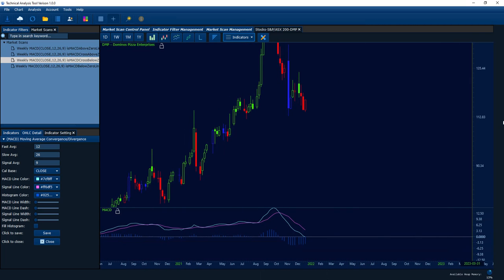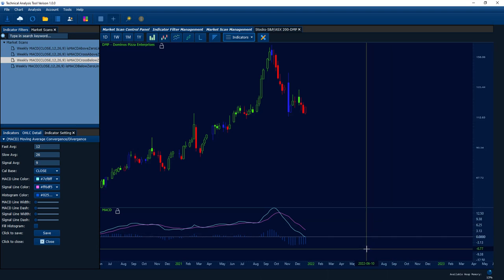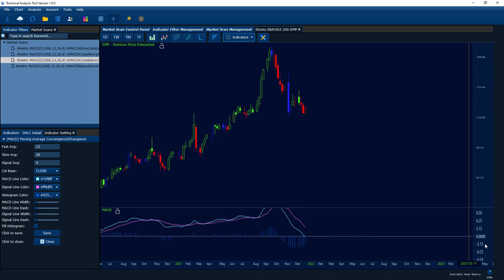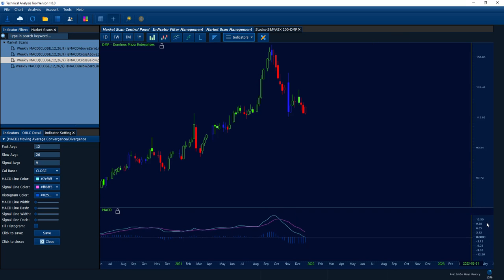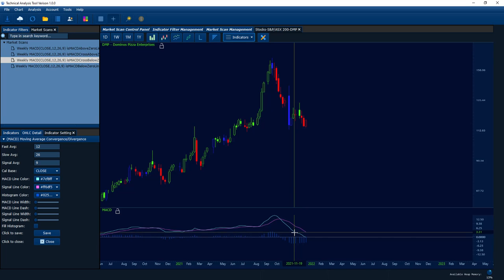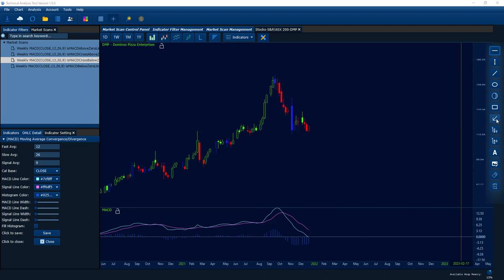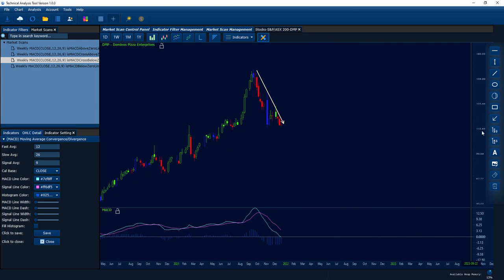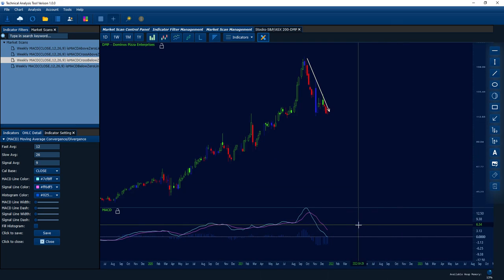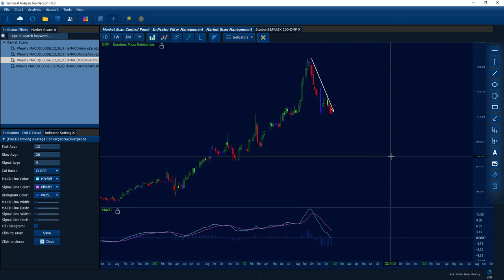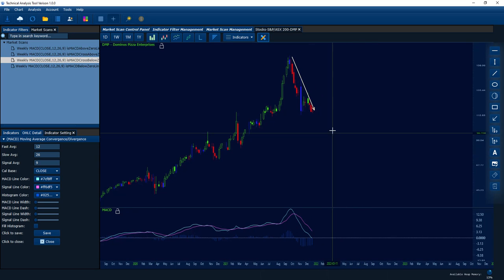Okay, so this one's not that obvious, because from the line chart here, it's just slightly touching the zero, but actually I think it's slightly below that zero. Also, the MACD line is below the signal line, as we expected here. This share is actually moving lower compared to previous weeks. It's kind of a bearish sentiment for this market scan. So we do find sort of bearish stocks from the market.